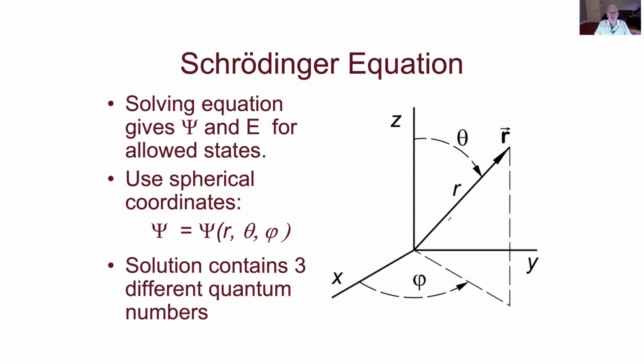This is, again, somewhat for the mathier people, but it says, if I want to solve this equation, and I'm going to show you some solutions to it, the smart thing to do is to do it in spherical coordinates. Why is that? It's because we expect the atom to be essentially spherical, right? We expect the atom to be more like a ball than like a cylinder or a plane or anything like that. And so if I have a spherical system that I want to look at, using spherical coordinates will, in the end, make the problem simpler.